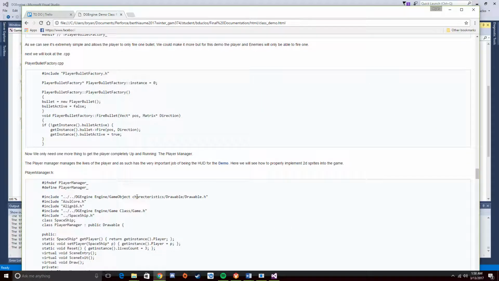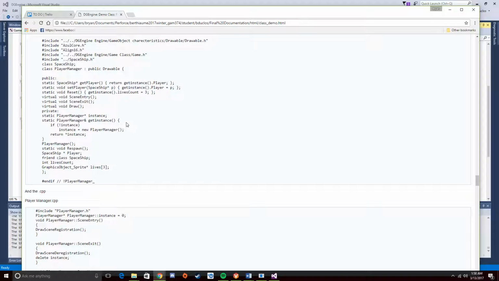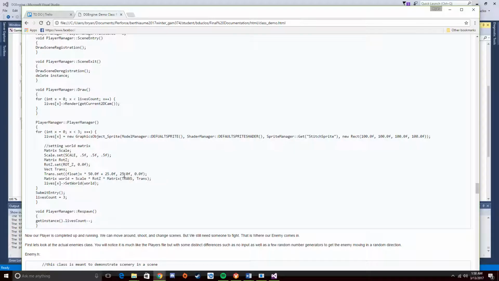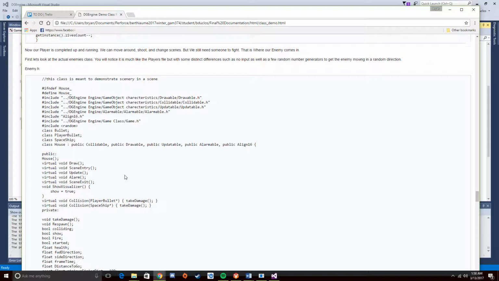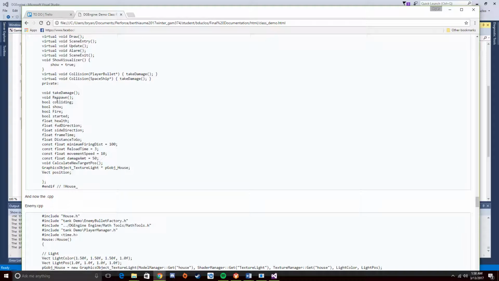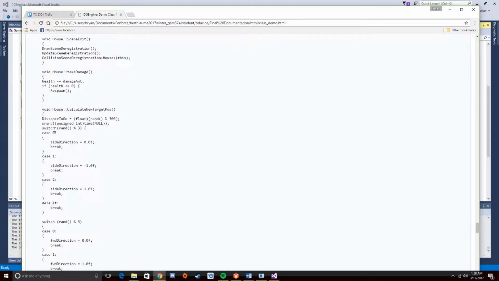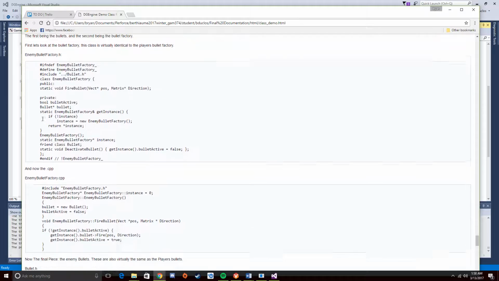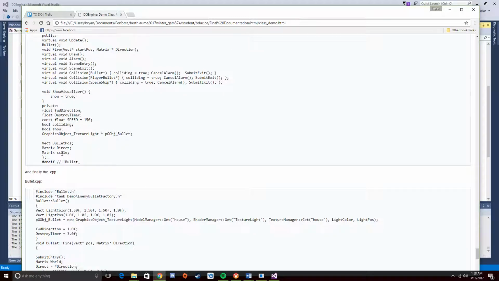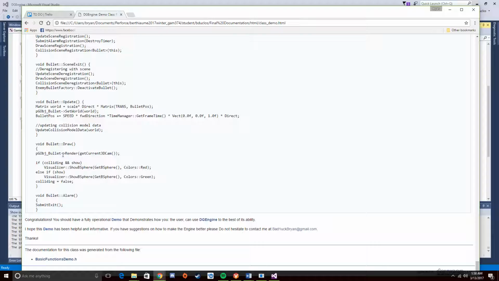And I tell them that right here. But this is where the sprites are dealt with, right in here. Then here we have the enemy, and the support classes for the enemy bullet and the bullet factory. And then at the end, congratulations, you should have a fully operational demo.